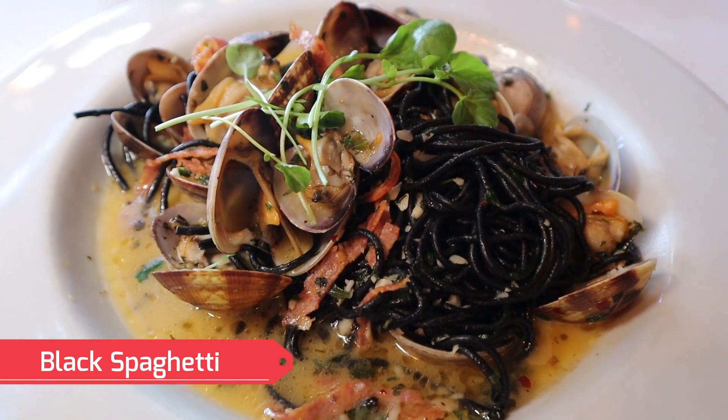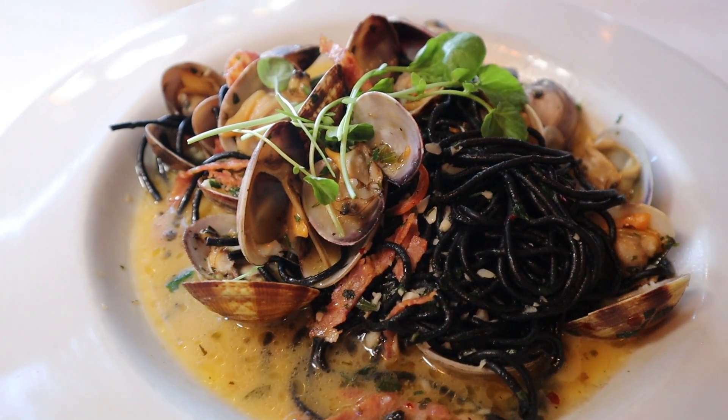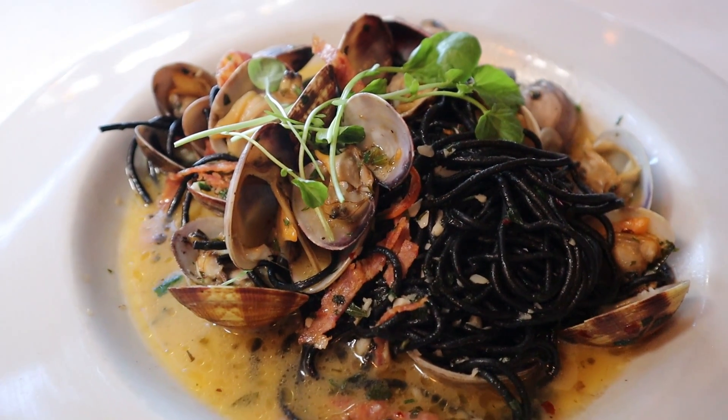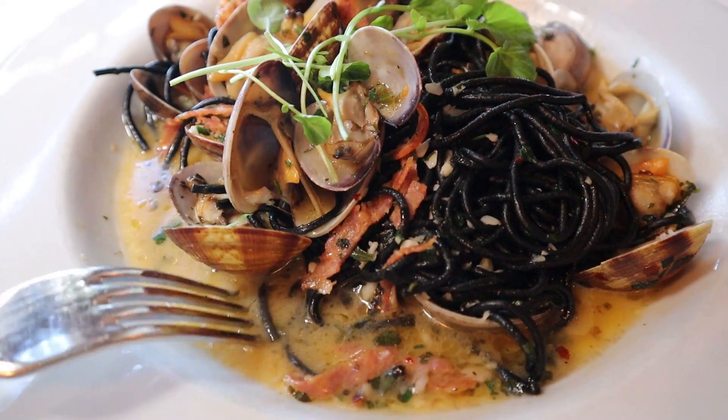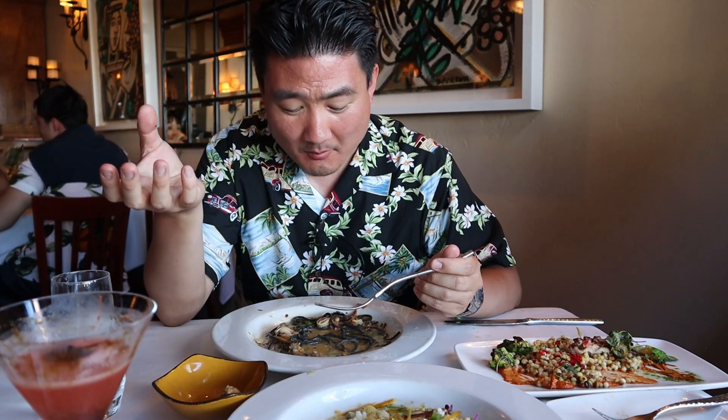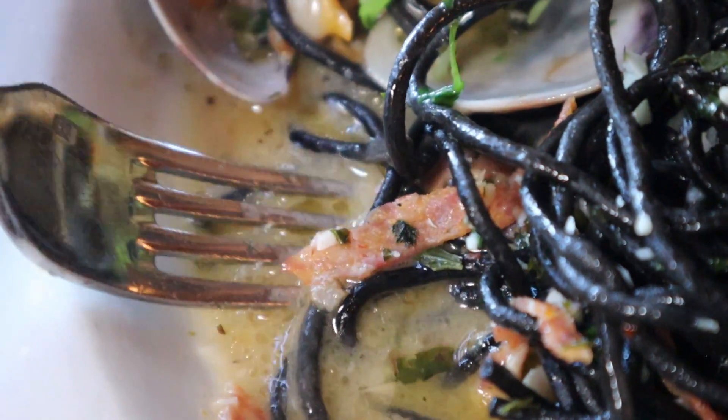This is called black spaghetti — black colored spaghetti pasta with fresh clams, pork salami, garlic, wine, butter, and parsley sauce. It looks so good. One thing comes to mind: it tastes very chewy, but very nice. They're thin spaghetti noodles. The black ink itself doesn't really add much flavor — it's not going to be a tremendous difference from regular colored pasta, but I just like the thought of it. It seems very exotic; you just don't see black pasta around often. What gives it the flavor is this buttery wine clam sauce that's a little bit on the spicy side as well. Very, very nice. I like it.